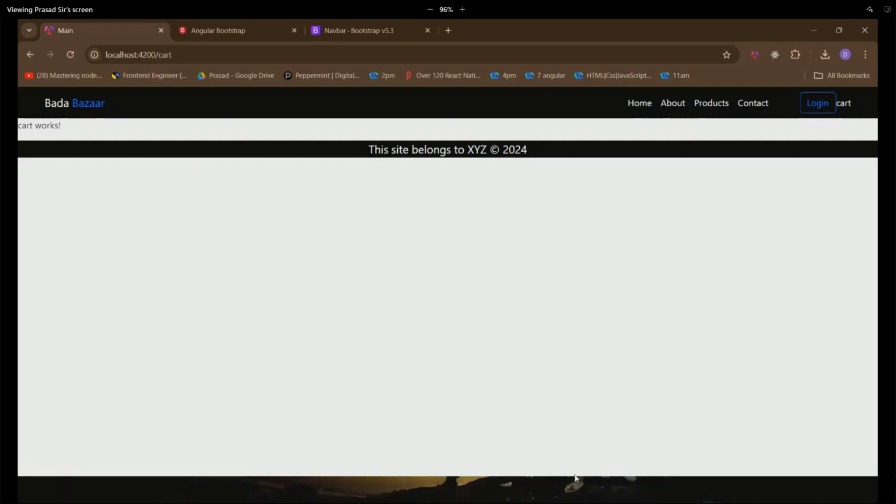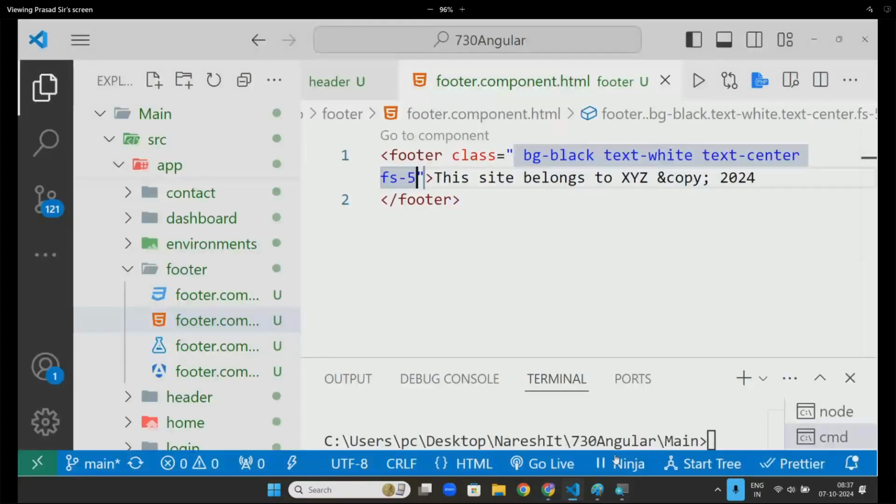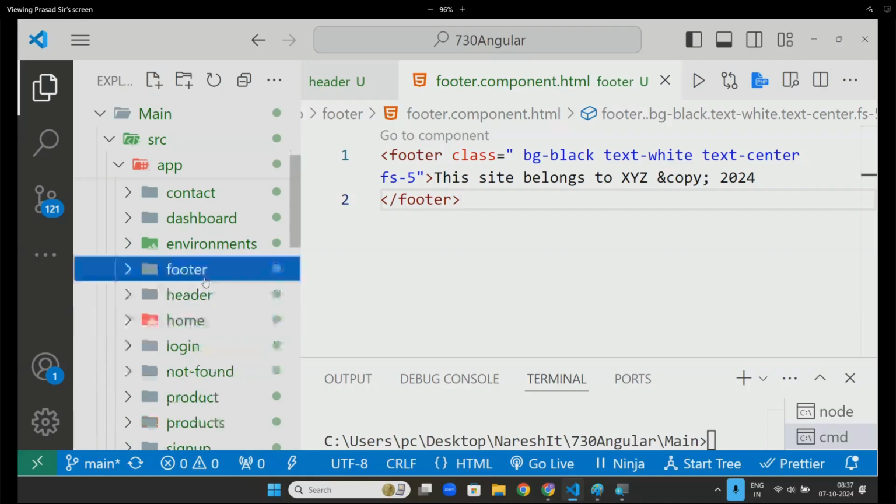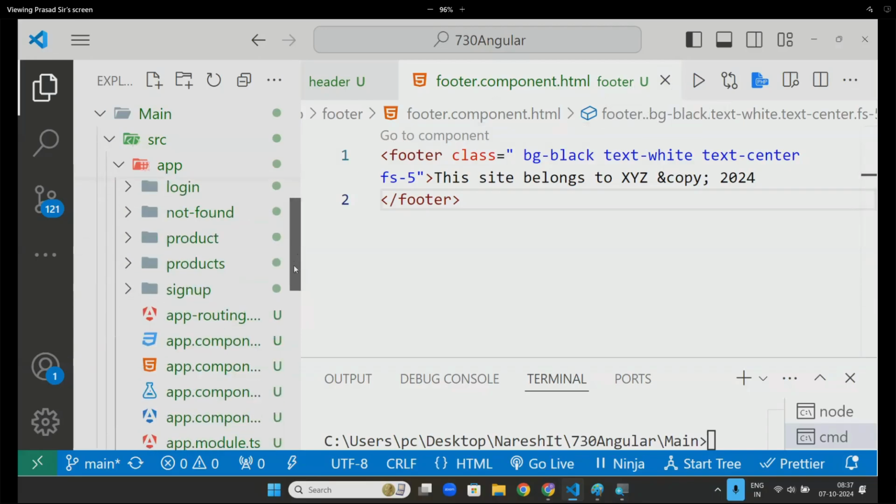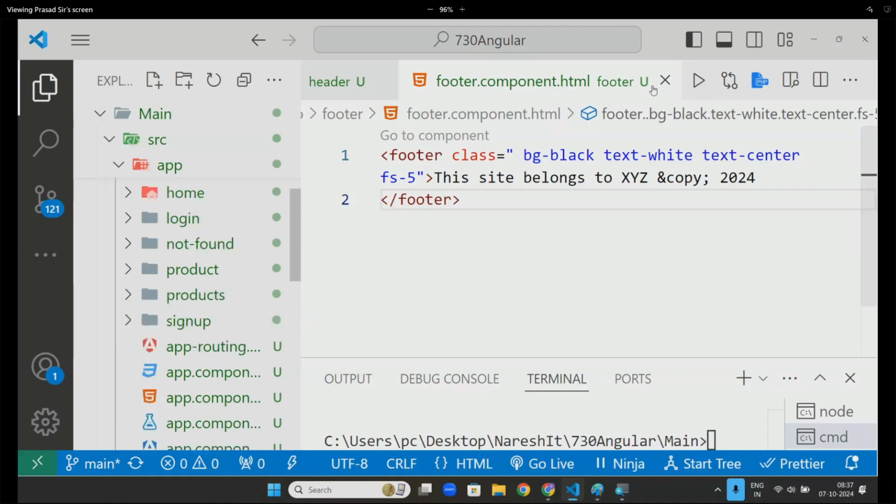Now, next. Sir, it is right, inner styling. Because this is how CSS works. CSS works with inline styling only. Okay. Now, give a cart symbol for cart. If you want, you can use font awesome, sir. I'm not using it because it will take more time. Now I'm directly using it here.